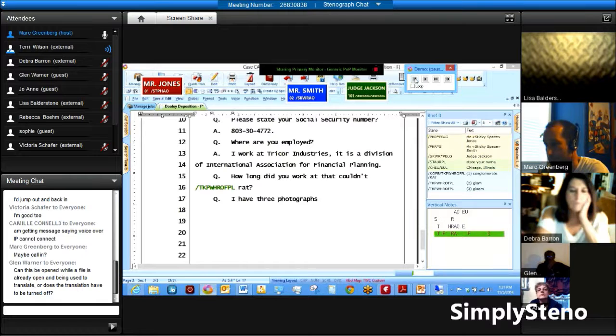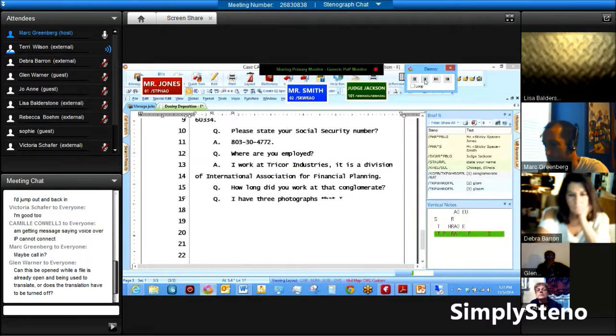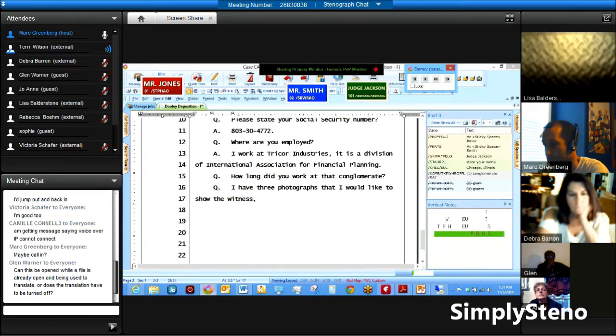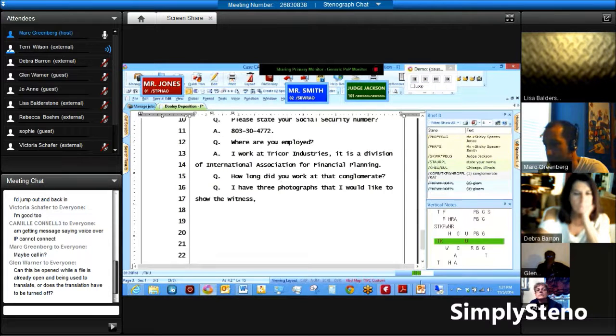So what the reporter is going to do is, maybe this person slowed down or took a deep breath, she sees that number 1 is conglomerate, she's going to hit 1R and actually fix this. It's going to happen fast, so here we go. And she just did it. So if I were to look over here in my steno, see if I can find it.